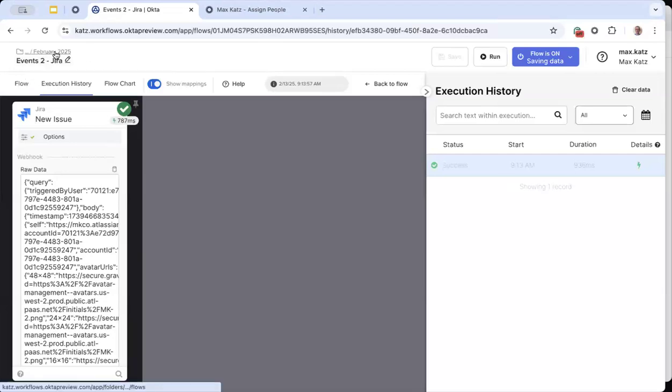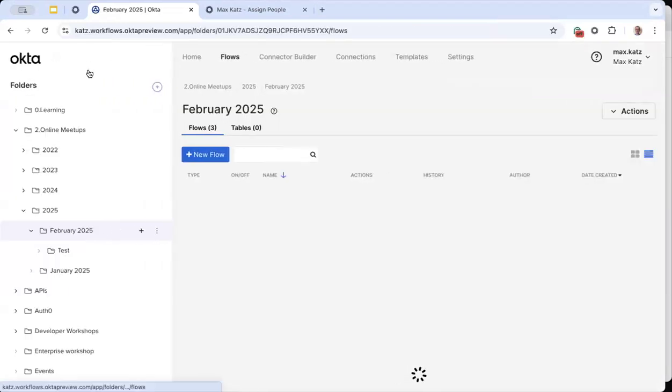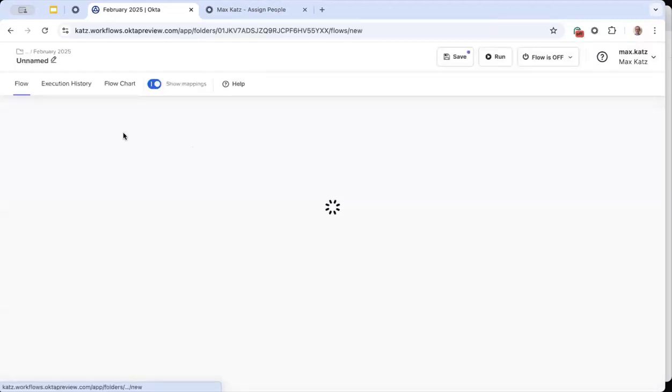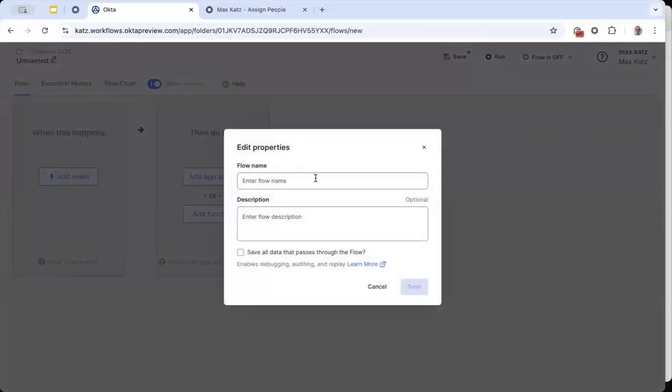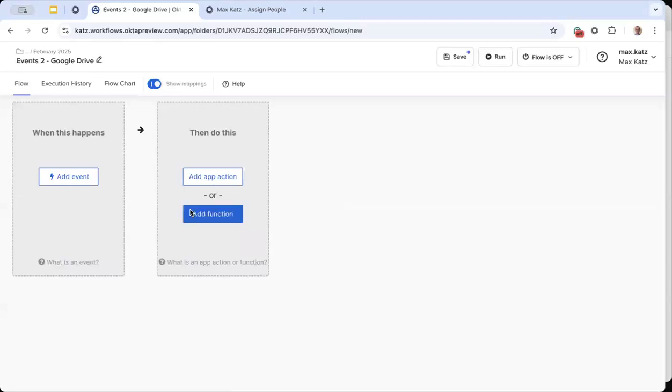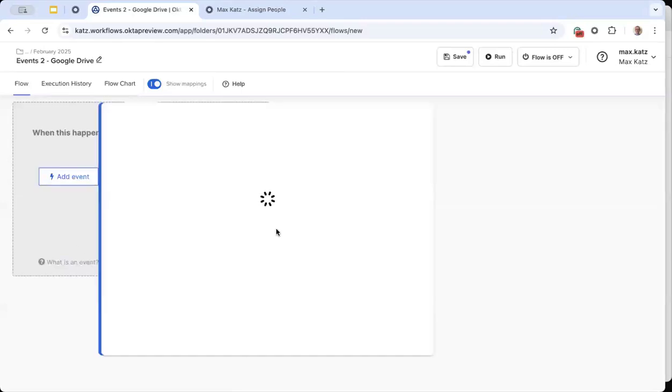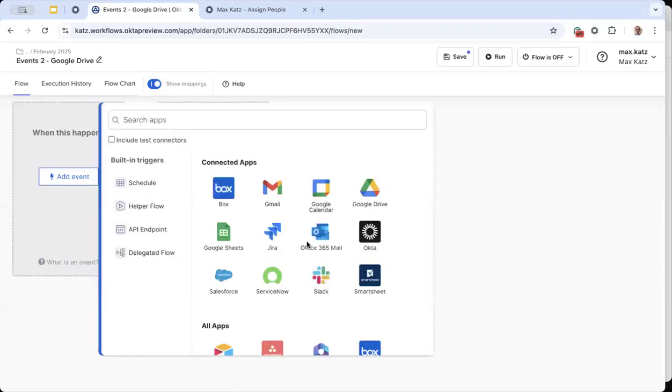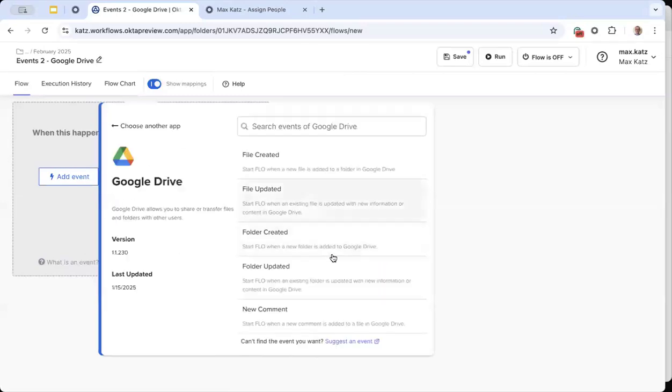I'm just going to give you a quick example. So just for you to be aware, so we'll call this events 2. This could be Google Drive, for example. And if I add to Google Drive, and let's say folder created.